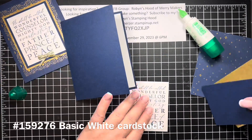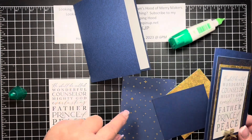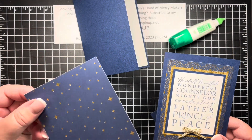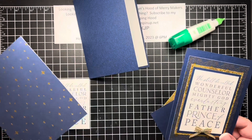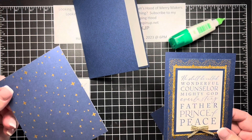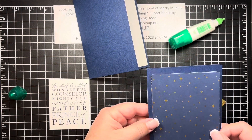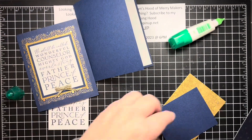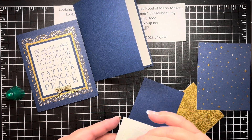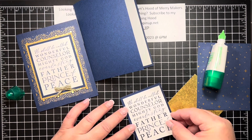Let's do the outside real quick — this is such a simple, easy, fun card. My outside here is a little bit different. I use the same paper called Shining Brightly; unfortunately I don't believe it's available anymore, but I do have one pack. I have one set of make-and-takes for all three of these cards and you actually make four of each card, so keep that in mind if you would like to purchase that last set.